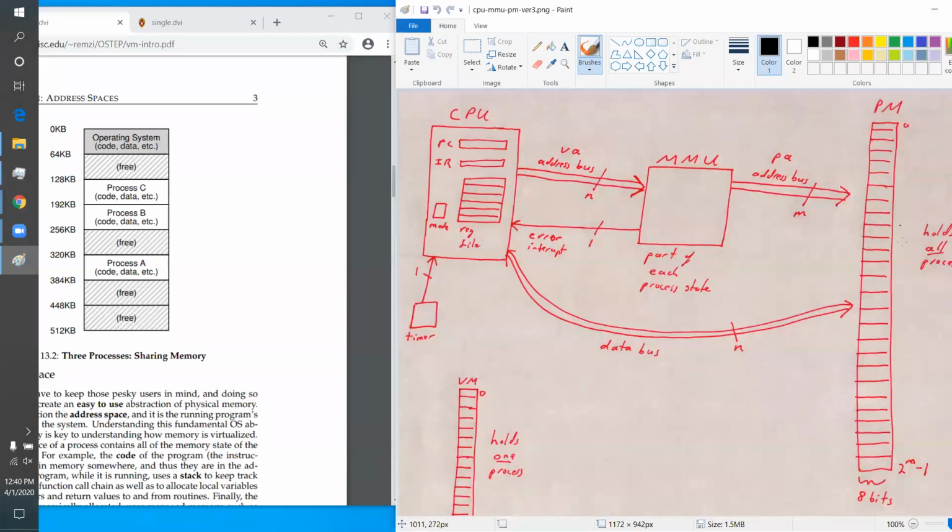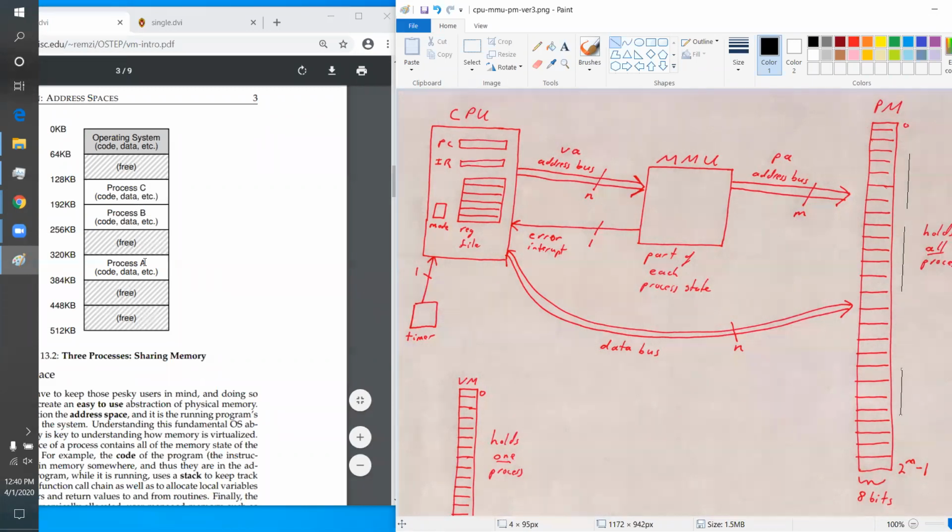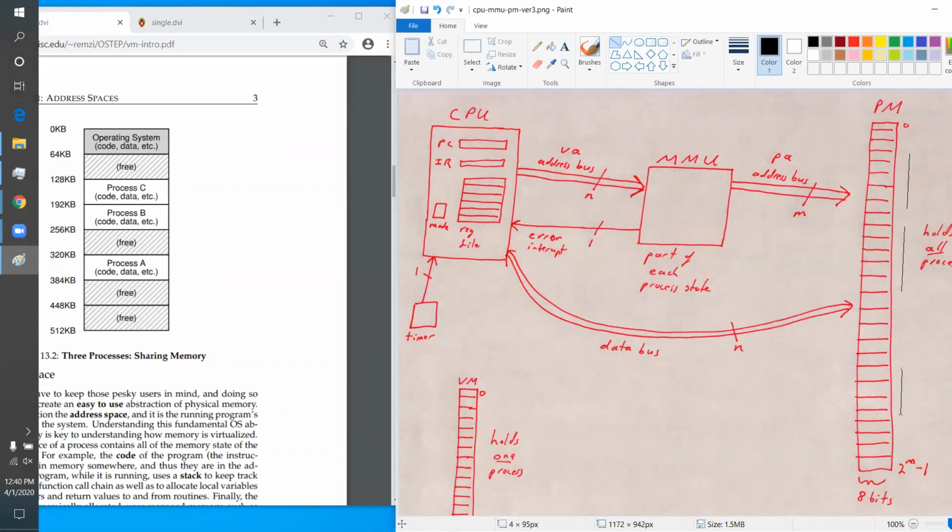See, it's over here in physical memory. So here would be one program in physical memory. Over here would be another program, and maybe over here would be another program. So that would be this idea here that there are 3 programs in physical memory, one in one range, another in another range, another in another range.